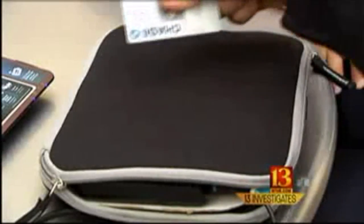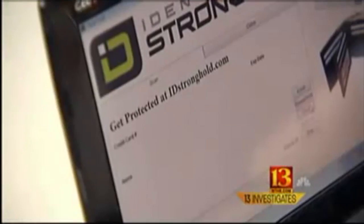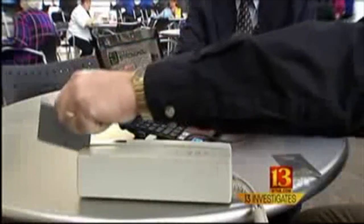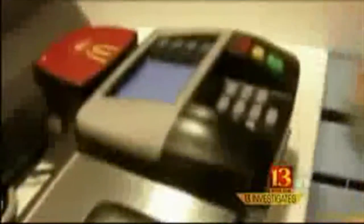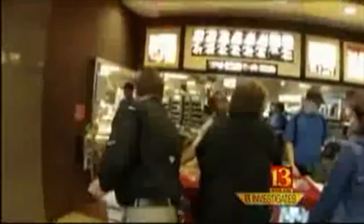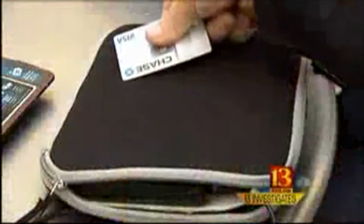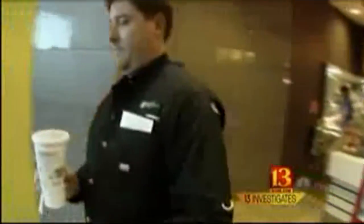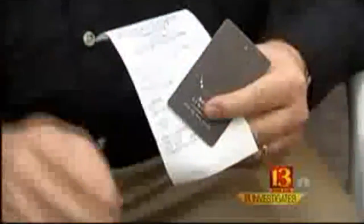With permission from a credit card holder, Walt is taking information lifted from a radio frequency credit card and copying it onto his hotel room key. He then takes the room key to a restaurant and uses it as a credit card. We took what we scanned off that card, put it on my hotel room key, and just walked over to that store, swiped it through, and made a purchase. Nobody even asked why it was a room key. We've done it at big box retailers for several hundred dollars without a problem. How easy is it? Too easy. Way too easy.